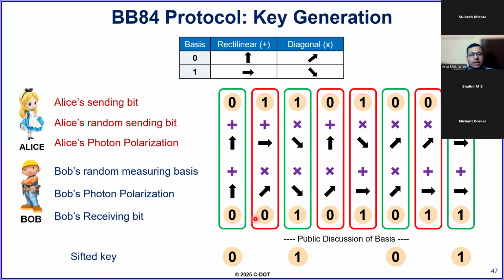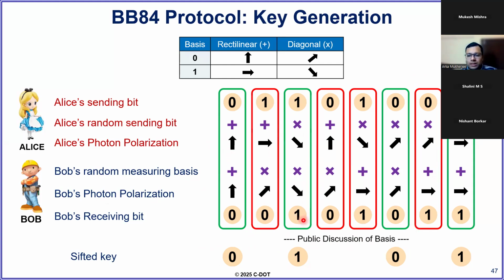Now, the thing is, how do Bob or Alice know which basis Bob has chosen? That is communicated over the public channel. How it is communicated, I will come to in subsequent lectures: how this communication or public discussion happens. So here the basic concept is that if the bases match, like rectilinear with rectilinear and diagonal with diagonal, then only we will get the key bits. In other cases, these bits are discarded. The red columns are discarded.